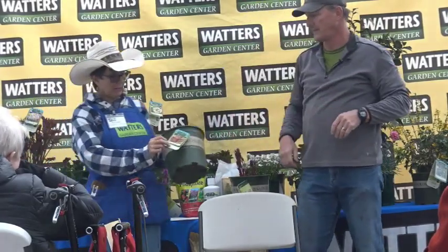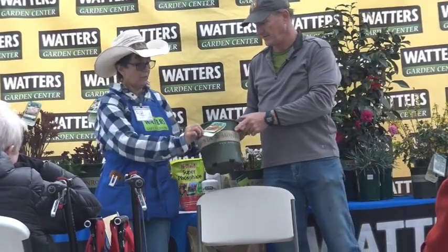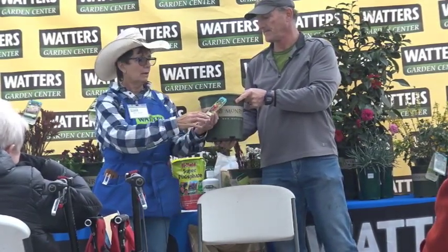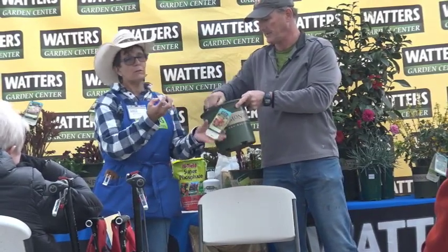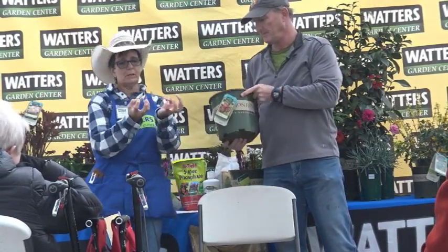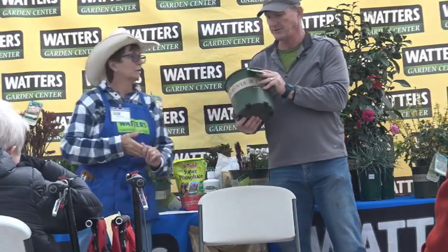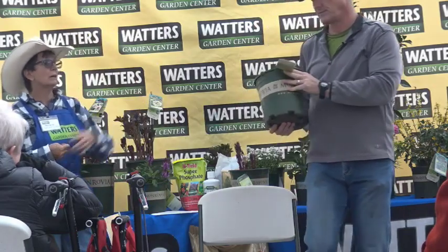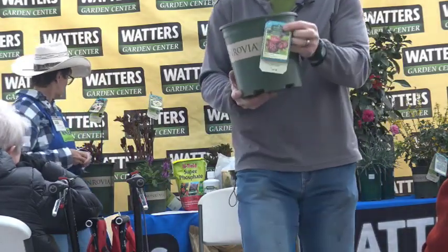This one's called Buckeye Bell. It's more of a unique one. It's kind of a coppery red. And the flowers are just a little bit smaller, almost the size of a tennis ball, but really pretty. It almost looks like a David Austin rose. Yeah, it's beautiful. Here, I'll show it to the folks online so you can take a look.